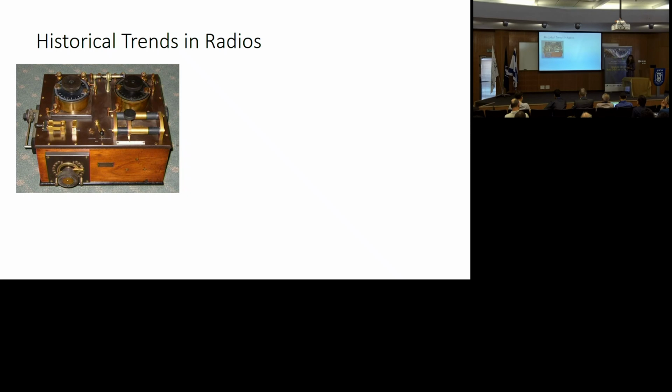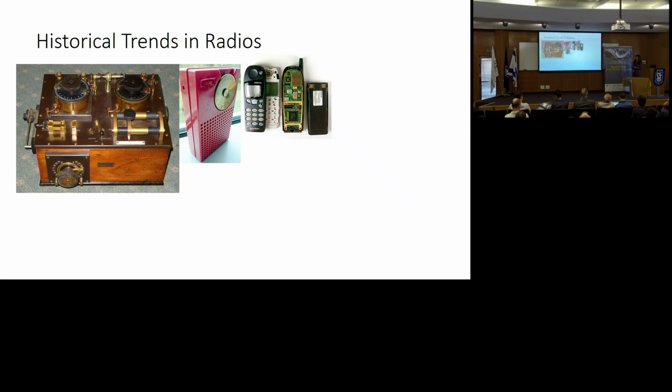So let's start out with this canonical, rather dull slide about radios, for those of you who are not familiar with radios. 120 years ago, this was a radio. It was a big box that was primarily used for receiving, just for listening to someone else's conversations or listening to music or something like that. It was a standalone system. It became smaller with the invention of the transistor, so now we had a smaller standalone box that was able to listen to music or talk. Then in my lifetime, actually probably in my 20s, we got to the point of being able to both transmit and receive on the same block. And so we could use this as a wireless medium for transmitting and receiving very basic, very simple information.